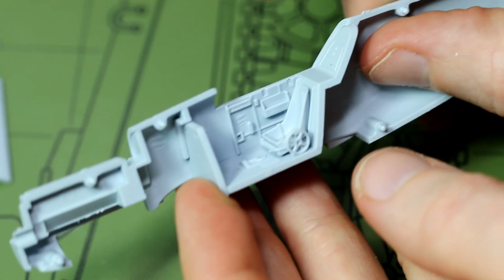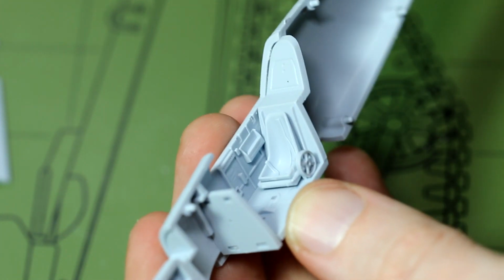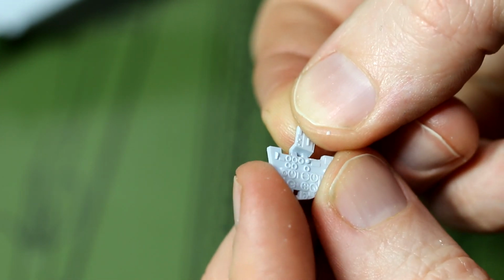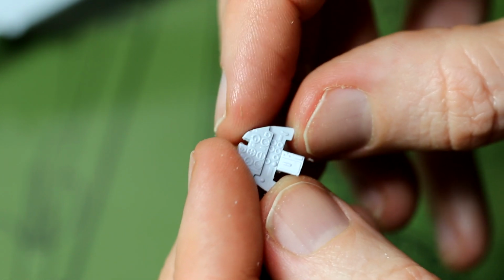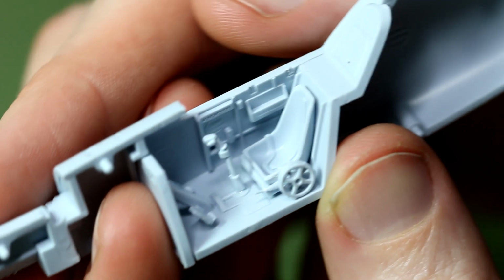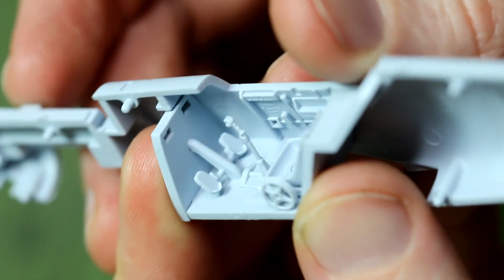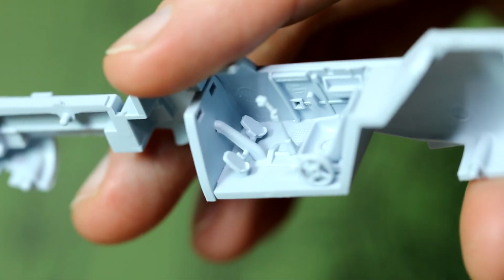For once, I'm not going to talk too much during the video, other than to say that I was quite pleased with the amount of cockpit detail there was. Here I followed my standard procedure of building up the seat and the cockpit floor, and then attaching that to one side of the fuselage before putting down the paint. We do get a pilot figure in the kit, but I believe it's the standard one, so it's a standard Luftwaffe pilot, not a Japanese pilot.